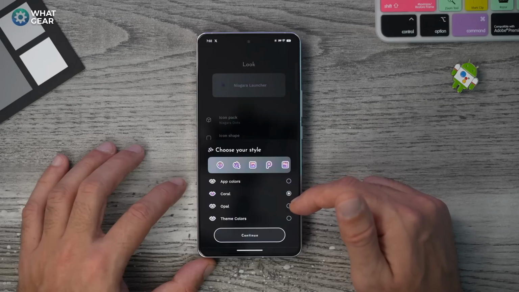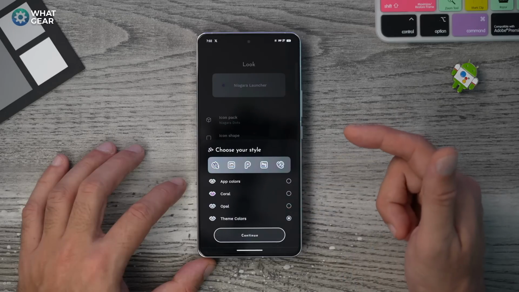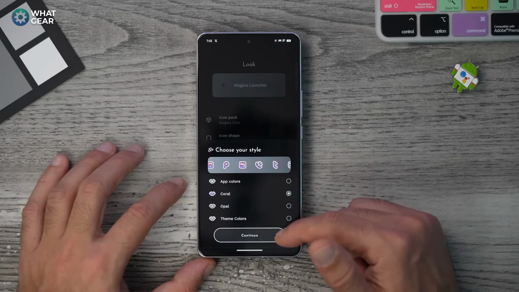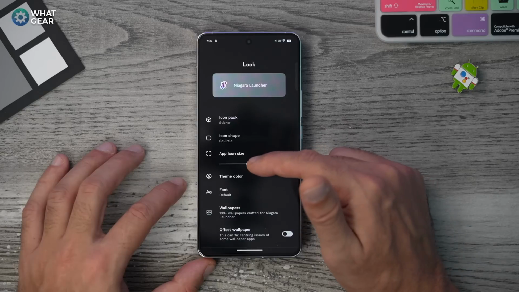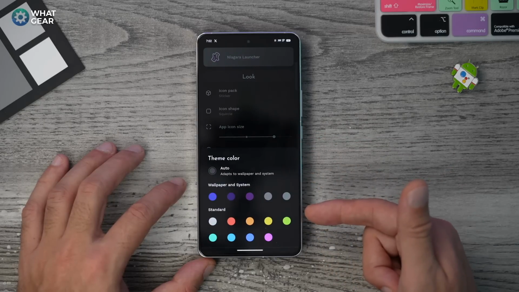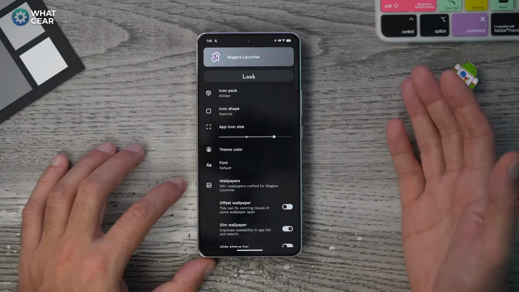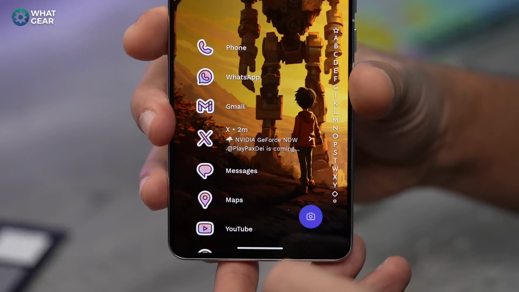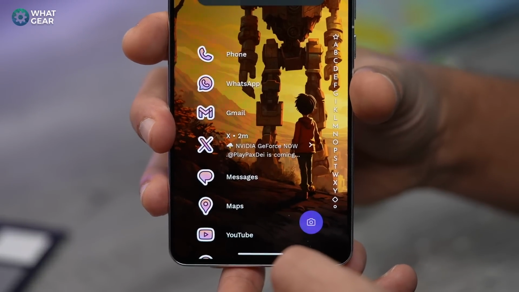Niagra also has tons of customization tweaks, great icon packs and wallpapers pre-installed, so you can really get creative without having to install third-party add-ons. If you like the look of this, I suggest you try out the Pro version for 7 days for free, because I don't want you guys throwing your money down the drain. So see if you like it first.